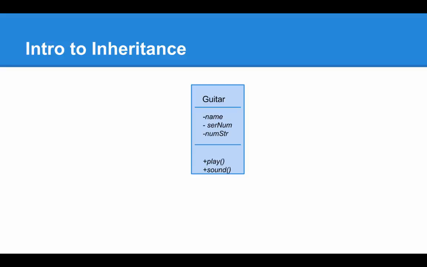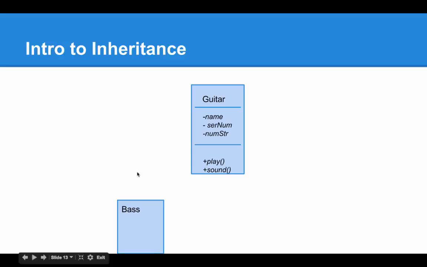Now, if I wanted to then say, well, I also want to create a different kind of guitar, because within guitar, you could have a bass guitar, you could have an electric guitar, you could also have a classical guitar. Well, you could go ahead and create all of those different kinds of guitars and have their own attributes and behaviors. But what Java does for us is that it allows us to actually say, instead of creating a new class for each different kind of guitar with the same behaviors and same attributes, why not inherit all of those common attributes from the parent class, in this case guitar?